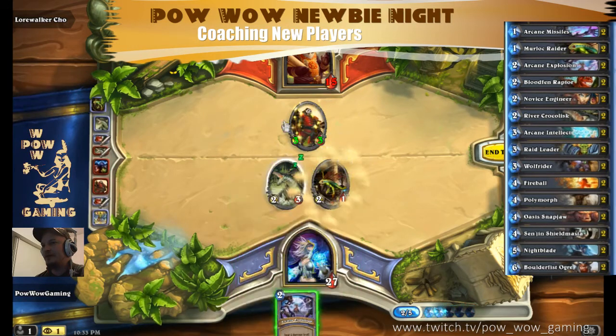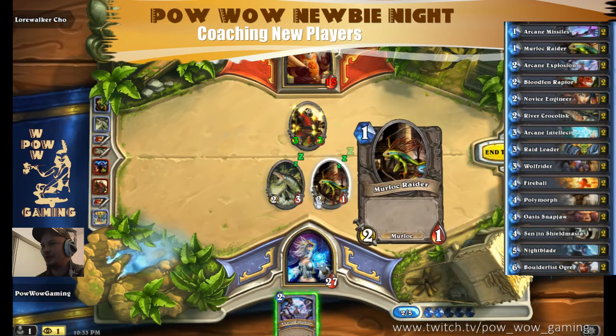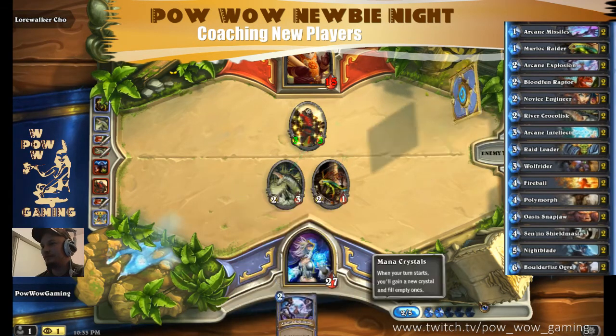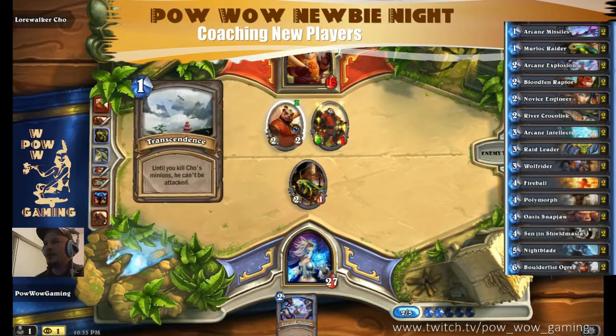Then you might say, why not give him 1 damage, because then he'll trade with these if he does, because then he'll be down to 2 health and get those 2 damage from either. Good point, but we can still do it next turn, and we're only getting 1 card a turn anyways, so it's not like we're gonna lack the mana. Exactly. Alright, a Shadowpan Monk.